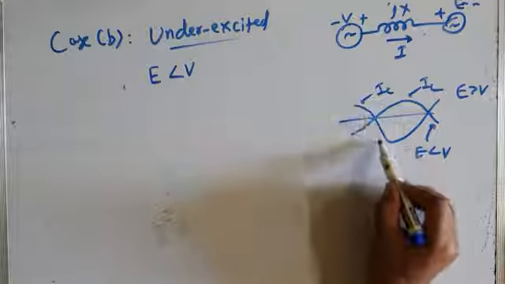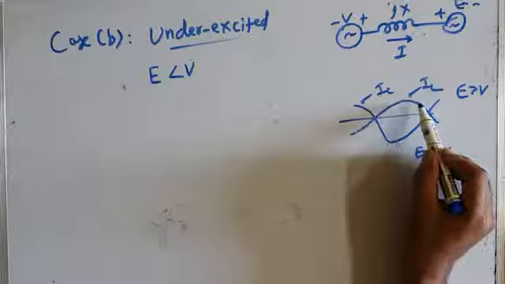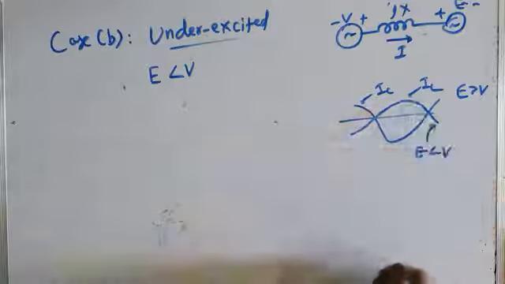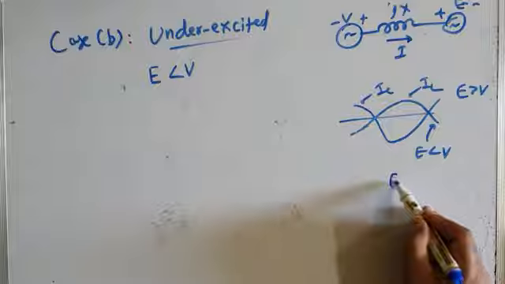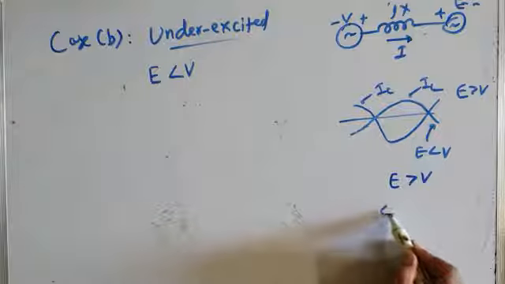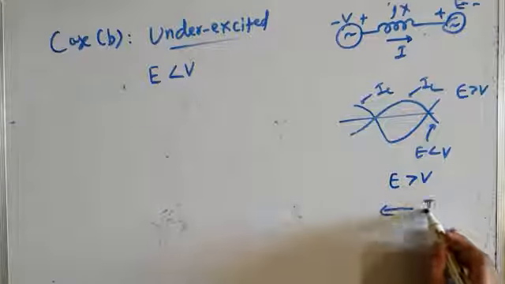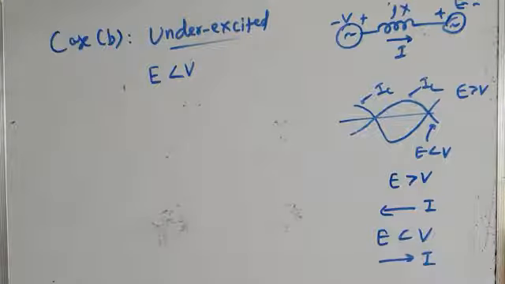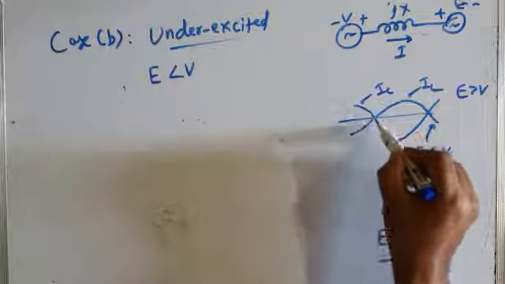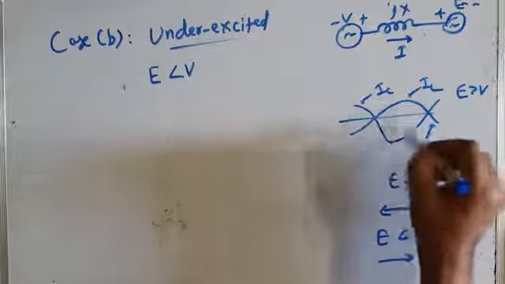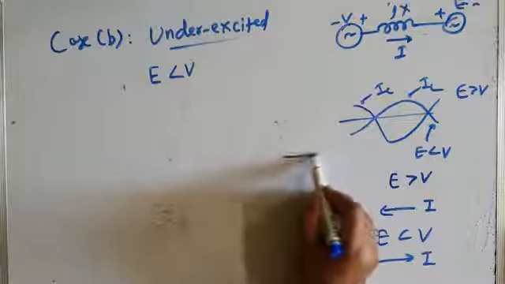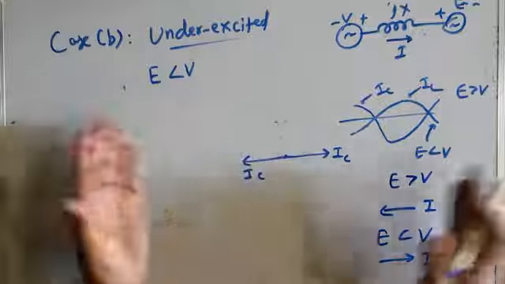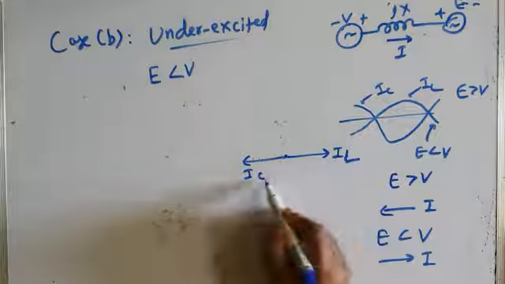So therefore, if this is the leading power factor current, this is the lagging power factor current, which means that the two currents are 180 degrees out of phase with each other. Previously, for the overexcitation scheme, I had taken this direction of instantaneous current, and for underexcitation, I have to take the opposite direction, because the leading power factor current and lagging power factor current are opposite to each other. Okay, this is IL, this is IC.